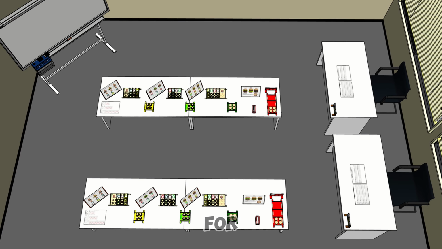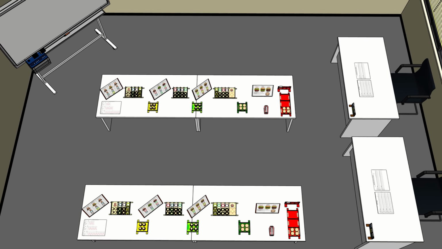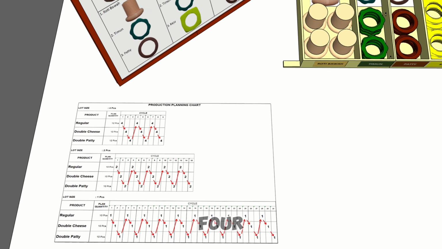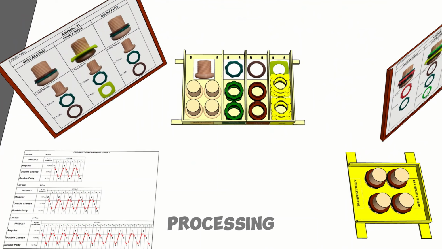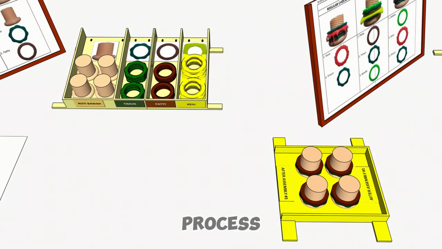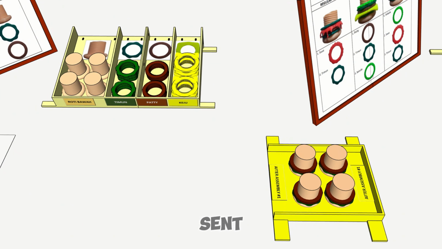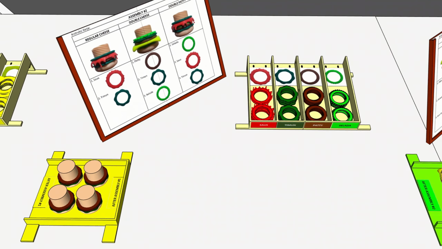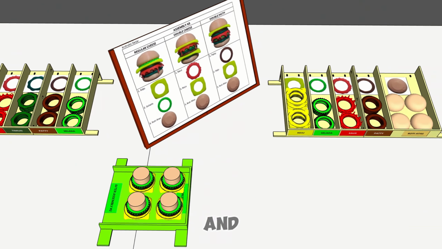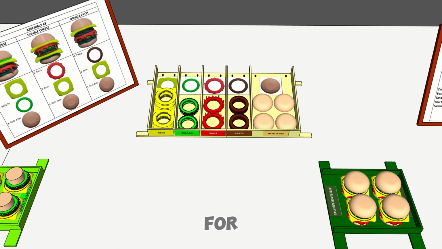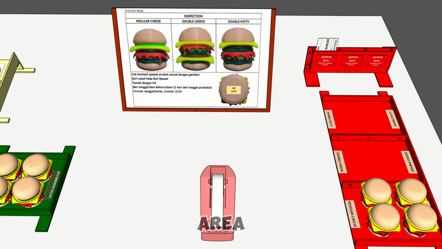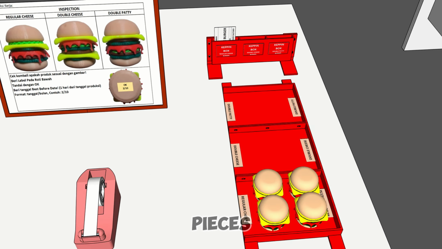This is the setup for the Kanban game in the training room. The schedule chart starts with Assembly 1, which processes items in lots of 4 pieces. After processing, the items are placed in the WIP queue following Assembly 1, and Process 2 will continue working on the products sent by Assembly 1, and so on. So, in this push system, products will be pushed to the next process, and the subsequent process will only receive them for processing according to the type of product sent. A large WIP area is needed since we are using 4 pieces for each lot.